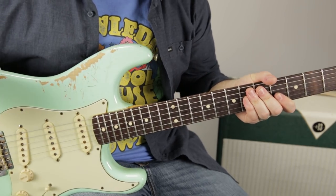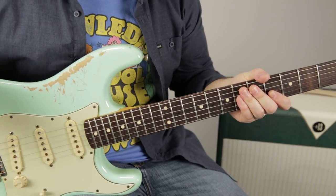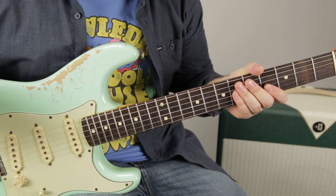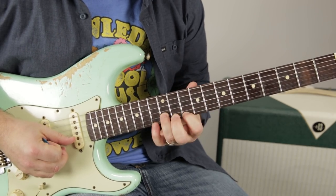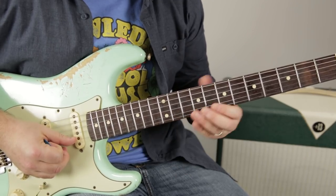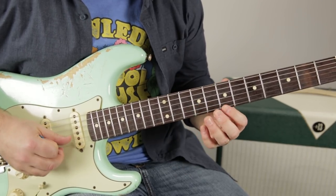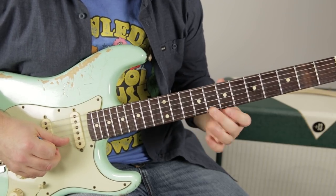Now the double stop line, that's kind of the signature lick of the song, goes up and down and it follows along with the G major scale. It's just this little harmony thing, and there are going to be two shapes involved to play the whole thing. The first one is the 7th fret on the high E, and then middle finger on the 8th fret of the B.